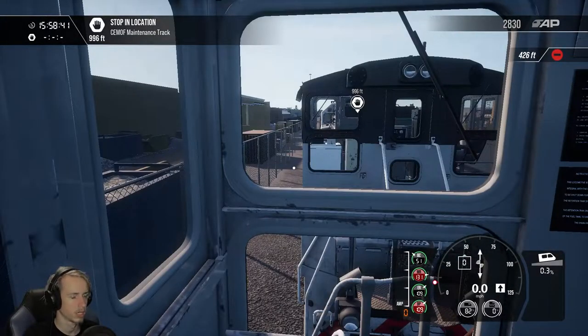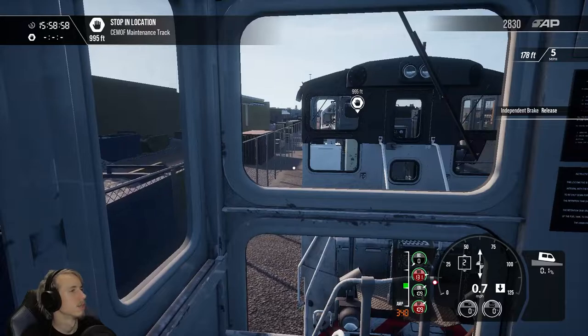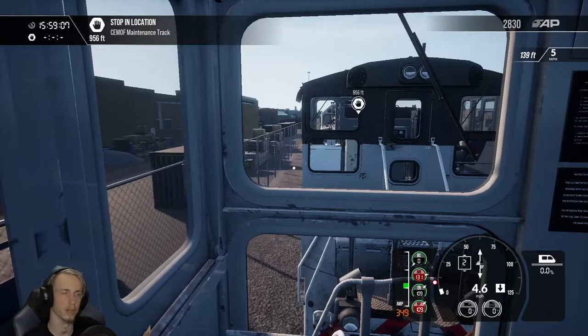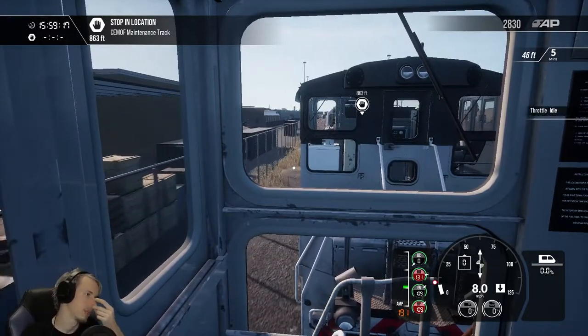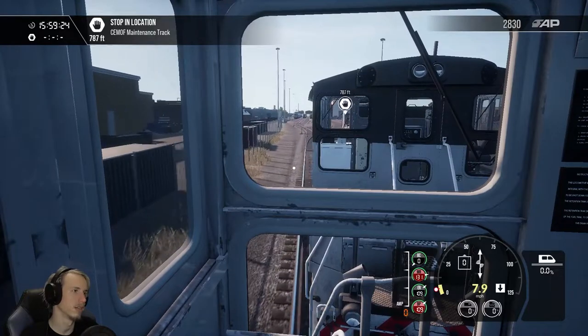Okie dokie. So let's hop in this engineer seat now. Flick the reverser. Reverse. Dump the independent. Back we go. Now this one I leave my bell on because I can't see the end of this locomotive. Can't see the end of it right now. So you have to kind of judge your distance between you and that rear locomotive, which is hard to do in this sense.